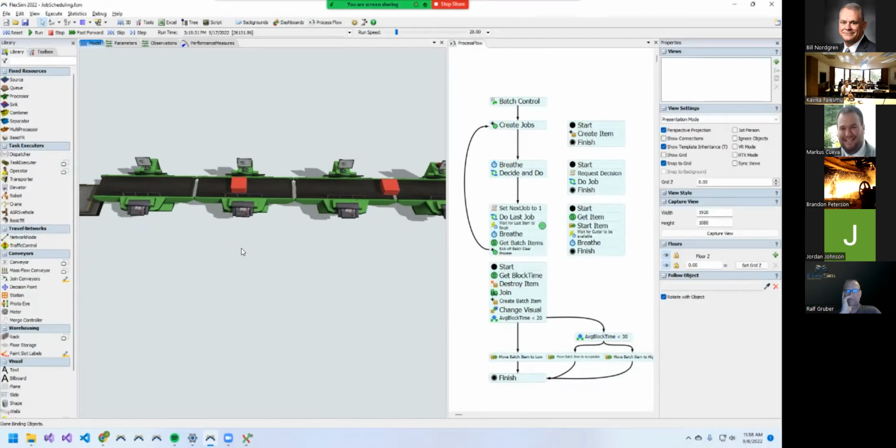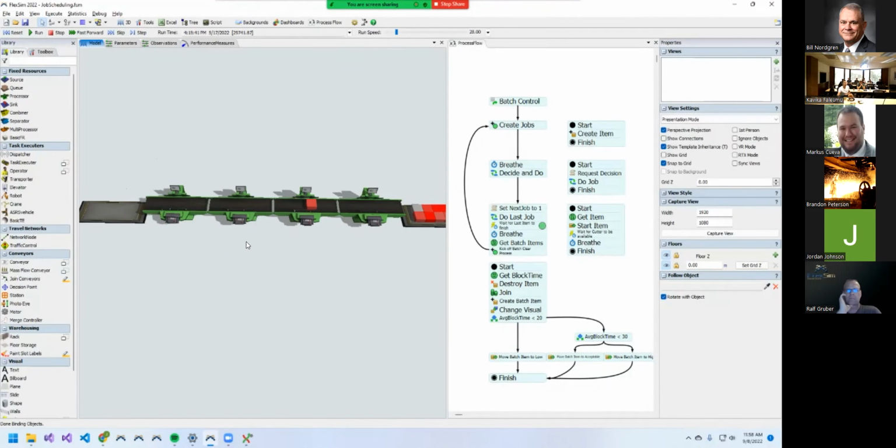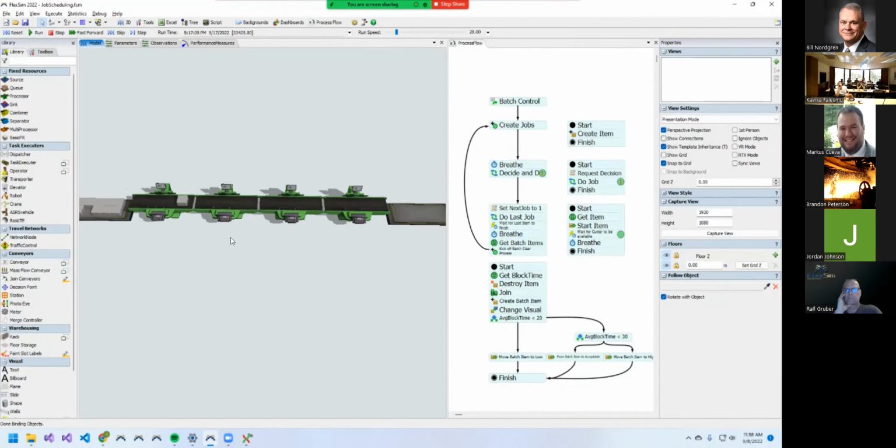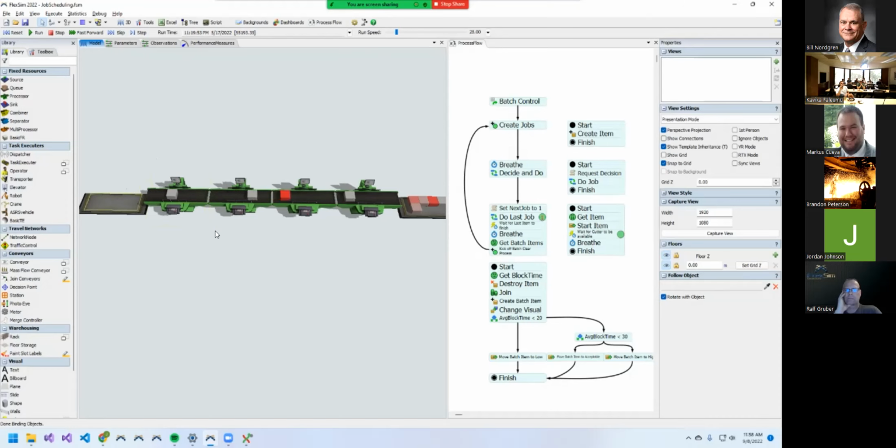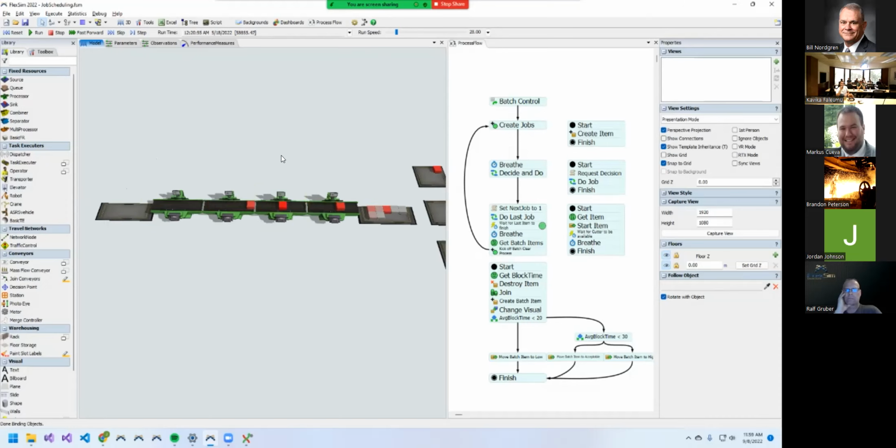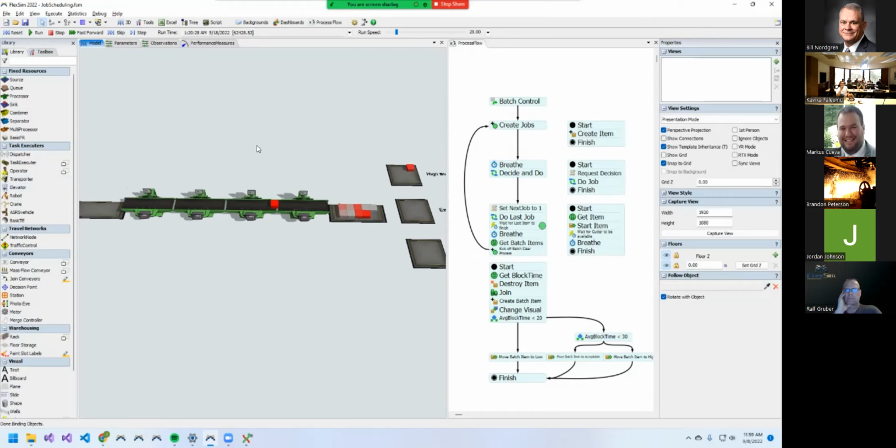Theoretically, in a good sequence, we would see very, very little red, and in a bad sequence, we'll see lots of red. So depending on which job happens after each other job, we can really monitor performance.